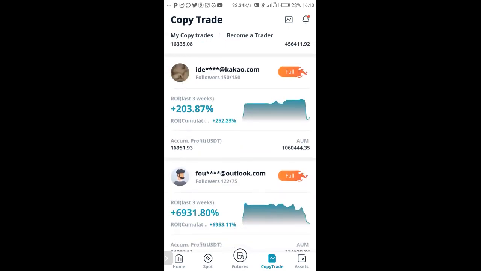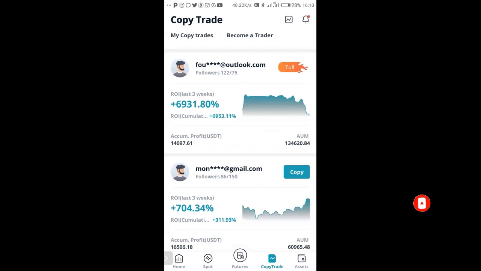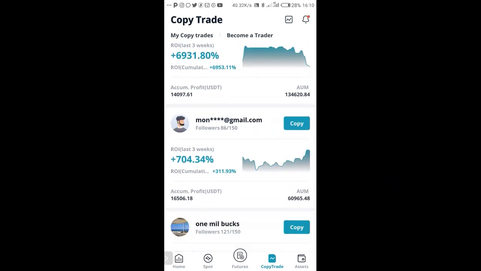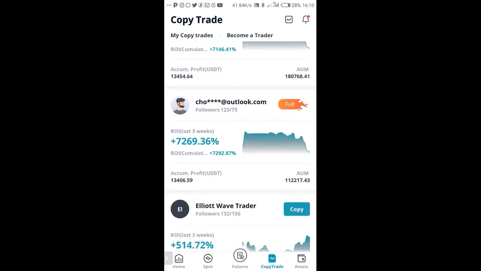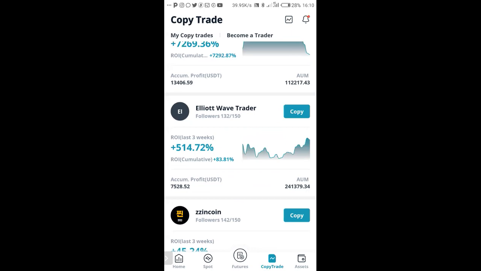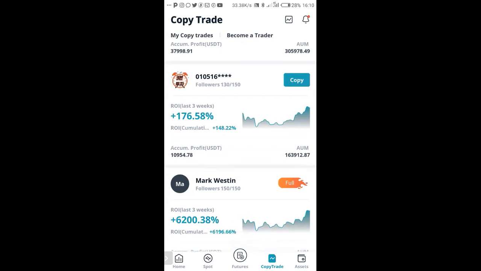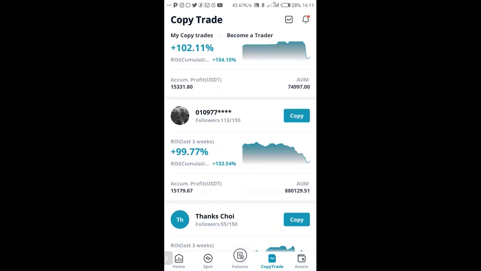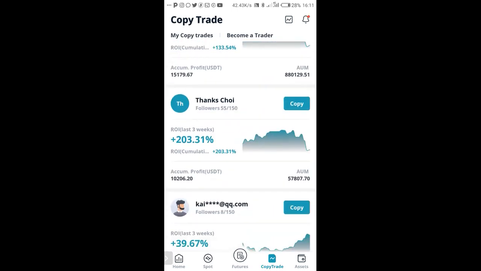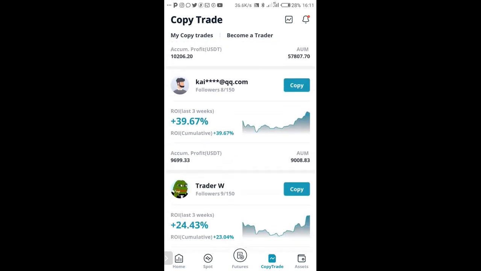How do we know the result that is attractive? The higher the percentage, the higher the number of accumulated results, and the more the money, the better that trader. Normally, the result you are seeing here is the past 3 weeks' result. So that person has carried out a lot of trades for the past 3 weeks, and the person has a win rate of 70 to 100%. That means the trader is actually doing very well. If you are copying a trader, normally I look at between 80 and 90%. Anything less than that, I don't copy the trader. That is okay. The person's winning.